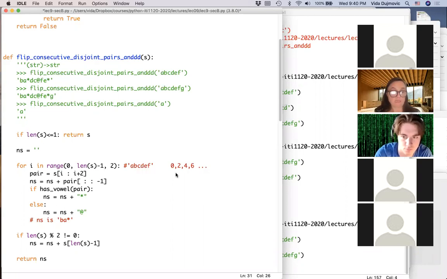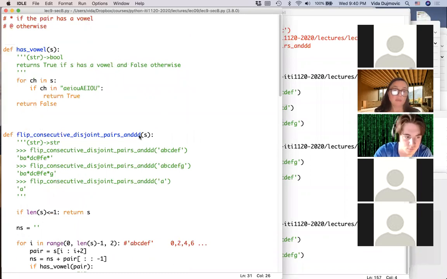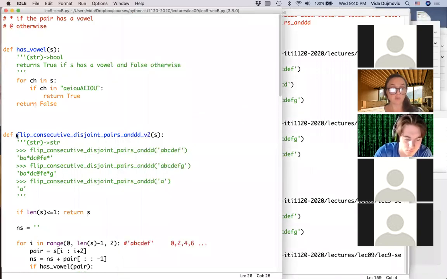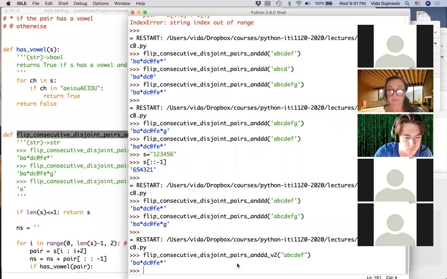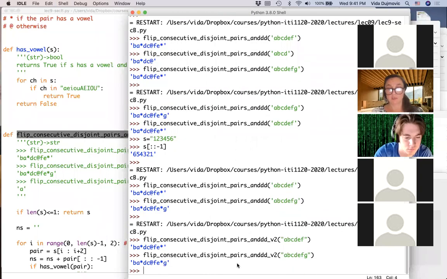All right. Actually, let's make sure I'm really running it again. I'm falling in the same trap. When you have 2 functions with the same name, it seems that Python runs the last one in the file. So let's really make sure that we were running the correct one. So version 2 with slicing. A, B, C, D, E, F. All right, that one's working, and the one with G. Not that running it on 2 examples is a proof that something is working, by the way, but I'm not going to give you a formal proof of correctness at this point.